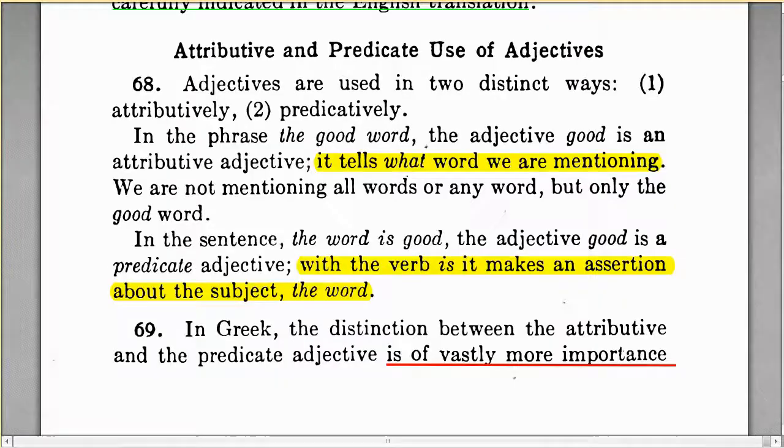Last lesson, we covered the first part of the lab, focusing our attention on the basics of the adjective and the article. During the second half of this lab, we will now apply what we've gone over from the previous lab and show how the Greek adjective can be used in two very distinct ways: attributively and predicatively. And before ending our lab session, we'll wrap things up by showing you how the adjective can be used substantively as a noun. But before we begin, let's open with a word of prayer.